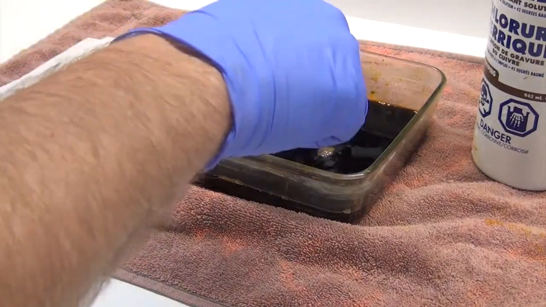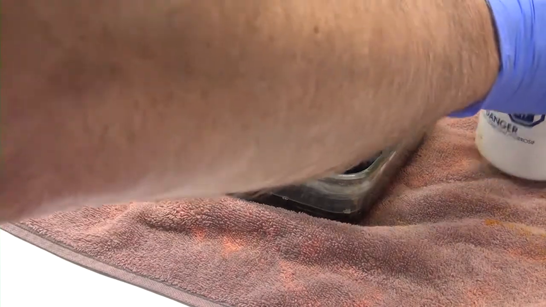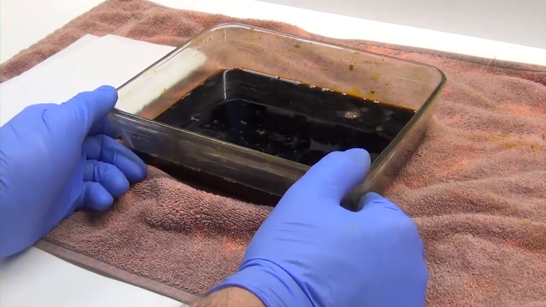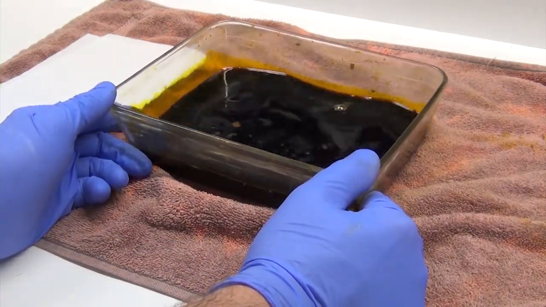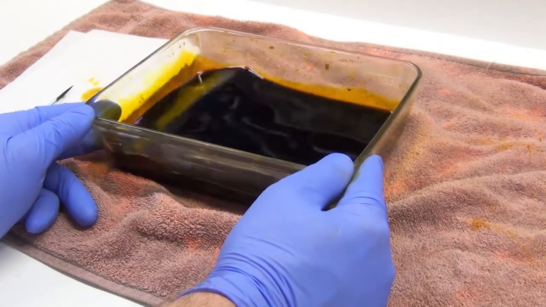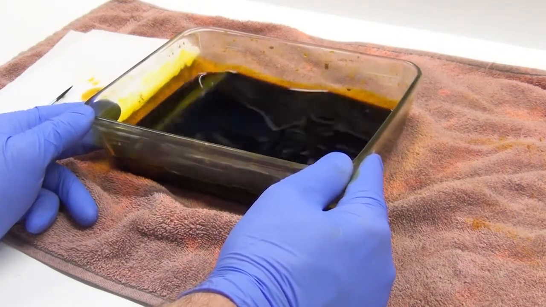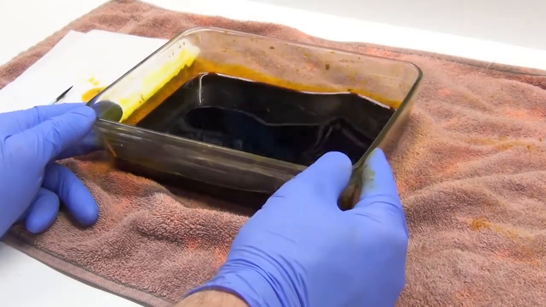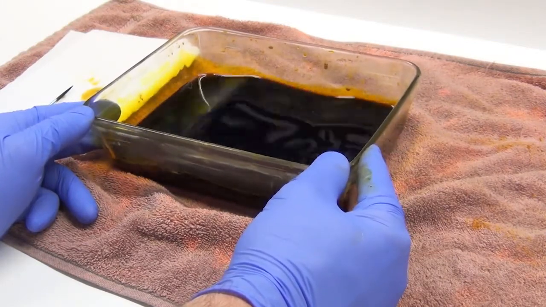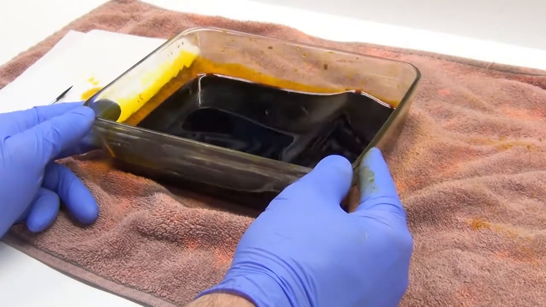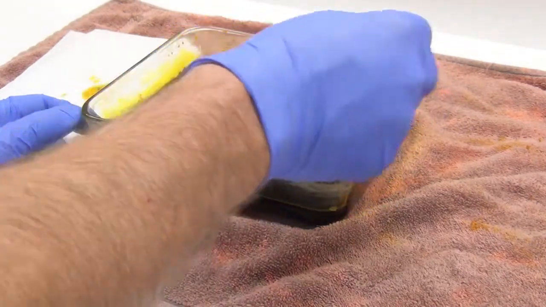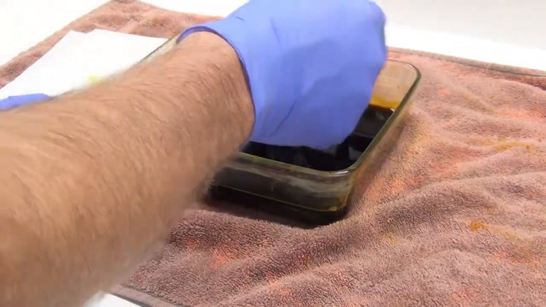I use ferric chloride as the etchant. I know some guys like to use a hydrogen peroxide acid base, but ferric chloride works quite well. That said, it is a hazardous chemical. It's an acid. You have to use the precautions that are necessary to be safe with this. And if you're doing so, you're doing it at your own risk. Now, a couple of tips that I prefer. I have an old glass container, a Pyrex container that works very well for containing the ferric chloride. I do heat it using a bucket of hot water. I put the container of the ferric chloride in there for about 20 minutes beforehand. And that warms it up just enough to make it work noticeably faster.